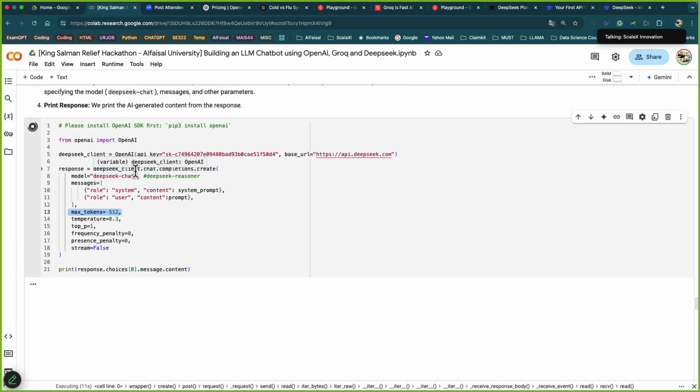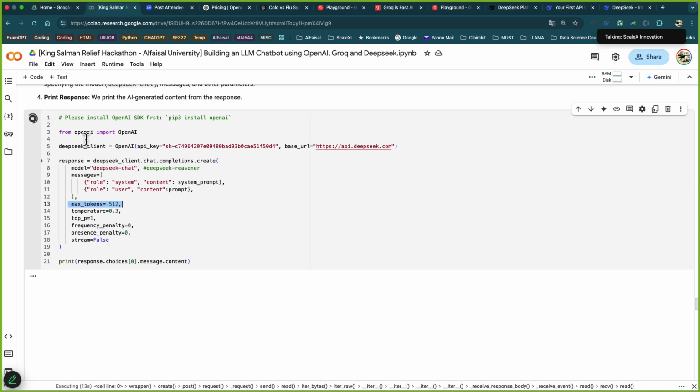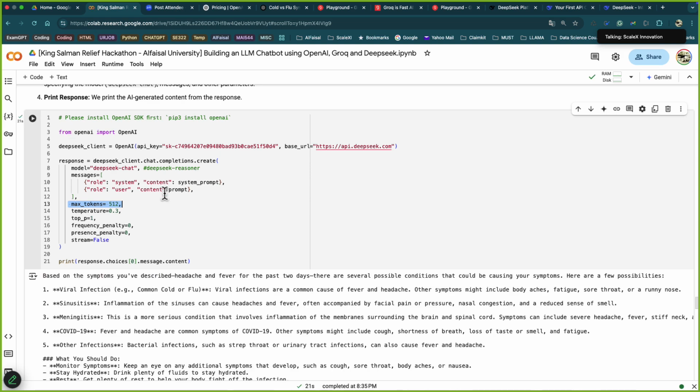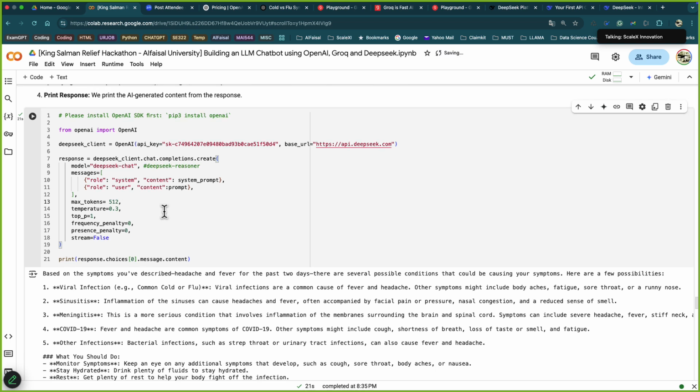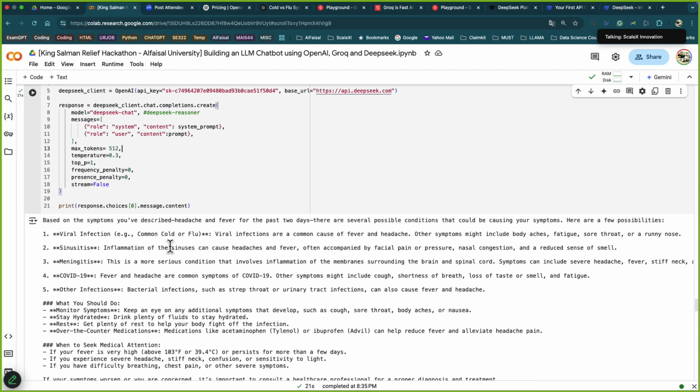And if you observe, the execution time is a bit long. Actually, the DeepSeek API is still not stable. Sometimes it doesn't return a response. Sometimes it takes very long. We have discussed this in the beginning of the lecture. And this is maybe because they have more demand than the capacity of their servers. But I think this is going to be resolved in the near future. And you can see now we have a response.